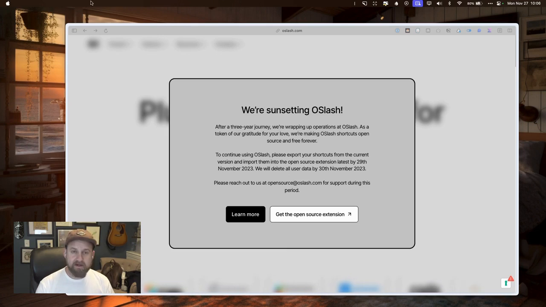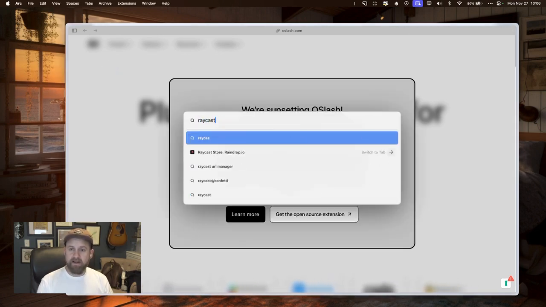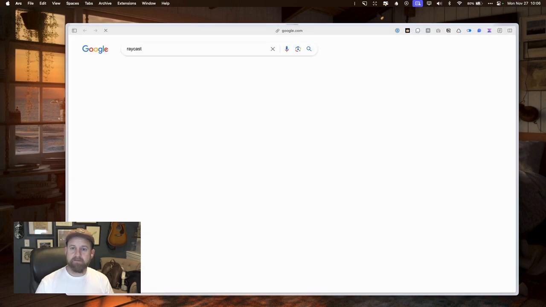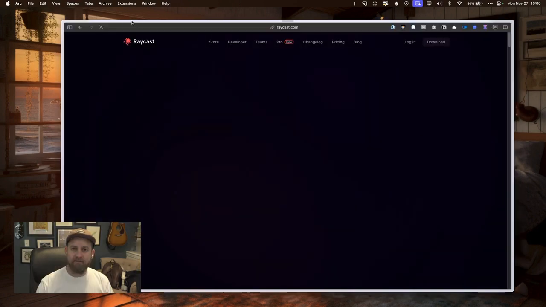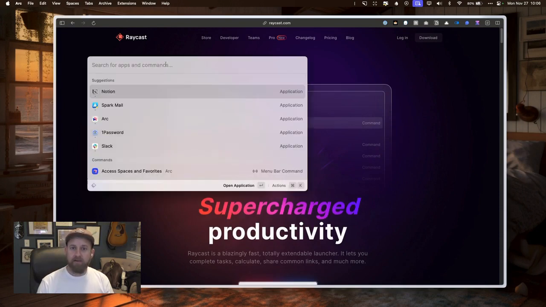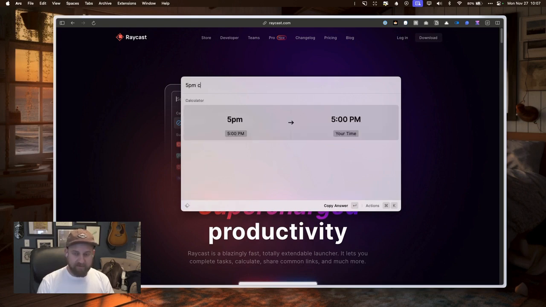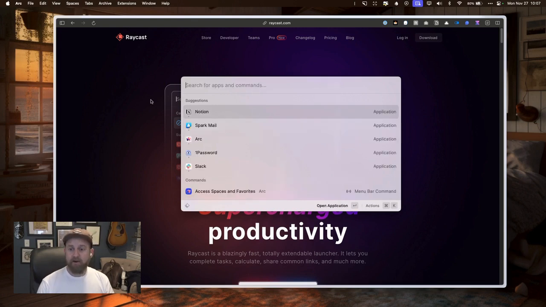So you're going to need a few tools. The first thing you're going to need is a tool called Raycast. And Raycast is kind of like, if you've heard of Alfred, if I press Command Space, it replaces the search bar for my Mac. So the great thing about Raycast is it has lots of plugins and I can run different stuff. So for instance, if I want to get the time in CST, 5 p.m. CST translates into 9 a.m. my time.